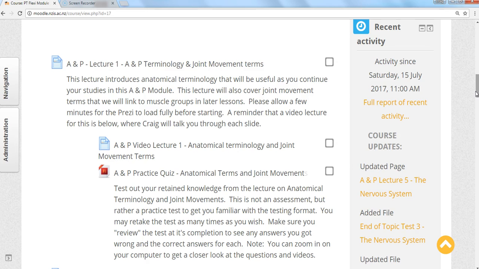The subject itself is broken into 5 key different subject learning areas, and each of them have an end topic quiz attached to them, which is worth 10% of the final grade. So those 5 will add up to 50%, once you've done your 5 end topic quizzes, and then we'll prepare for a final 50% examination, which will be more about the practical learnings of what we can take out of the anatomy stuff. So the little quizzes are short quizzes, which I'll show you an example of in a moment.